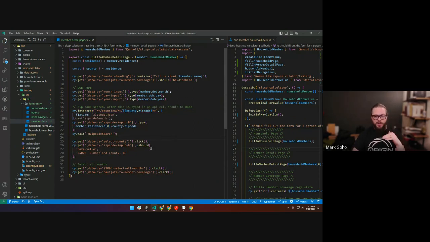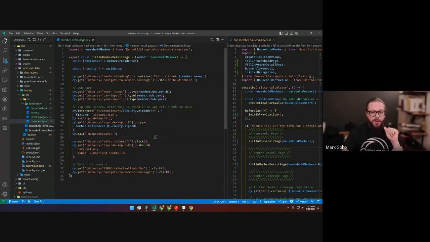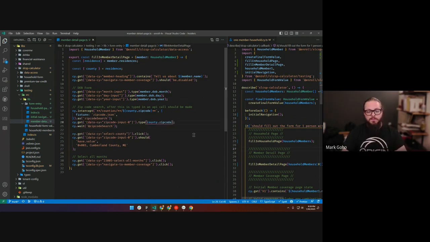So we're looking through this spec and saying anything which might be hard-coded. Spoiler alert, that 0 is hard-coded, right? But we're going to leave that for now. This member residences county zip code can actually just be county.zip code. And this thing down here, it should have the value of, well, let's change that to a template string.